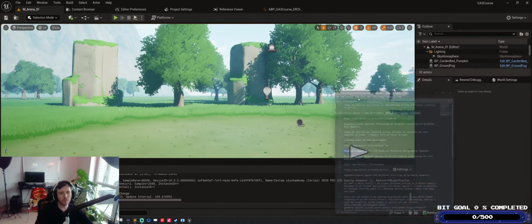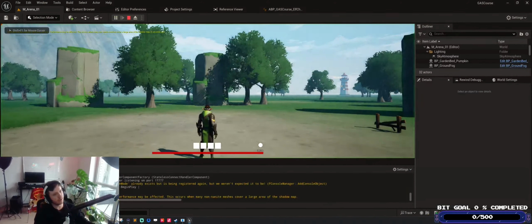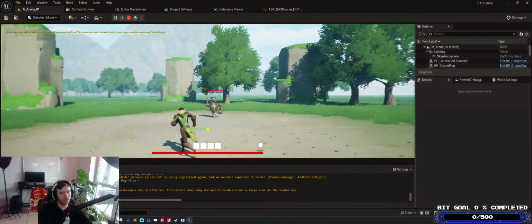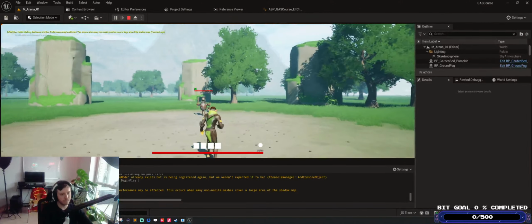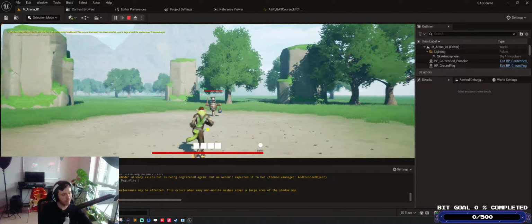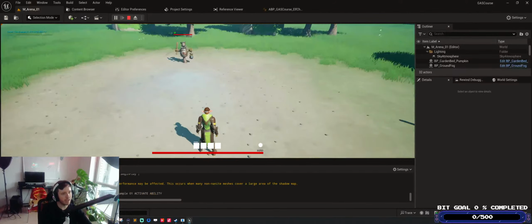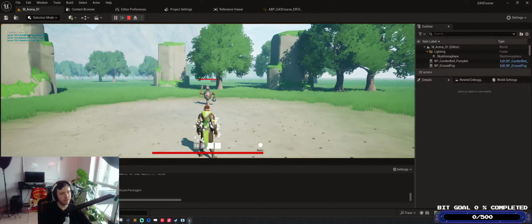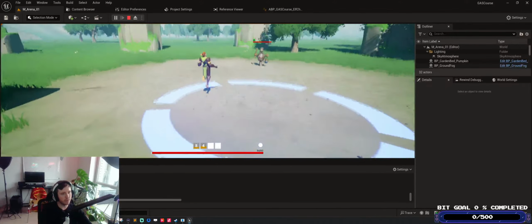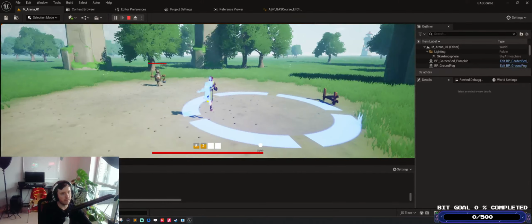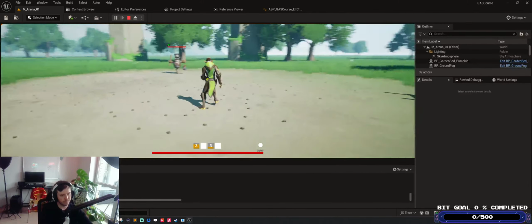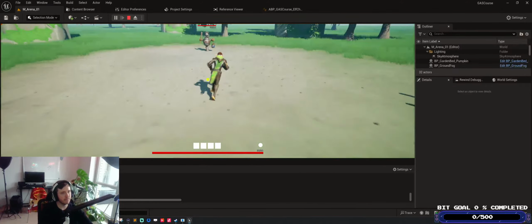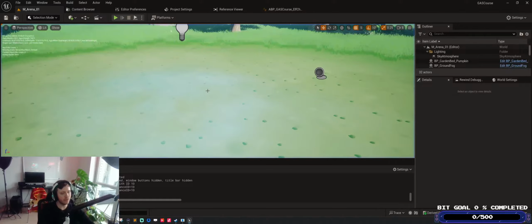So what I want to work on today is ability side UI callbacks. For example, I have ability 1 that can get activated and get into cooldown, ability 2, ability 3, etc. And I'd like to try to get ability callbacks.